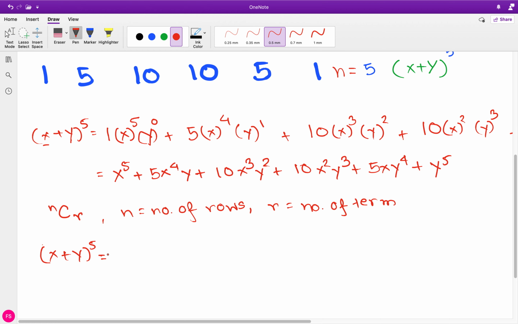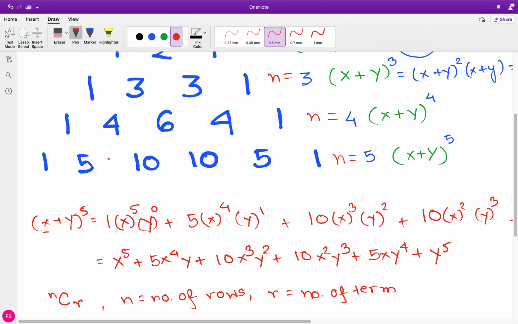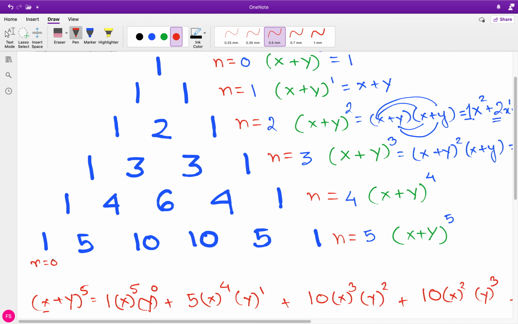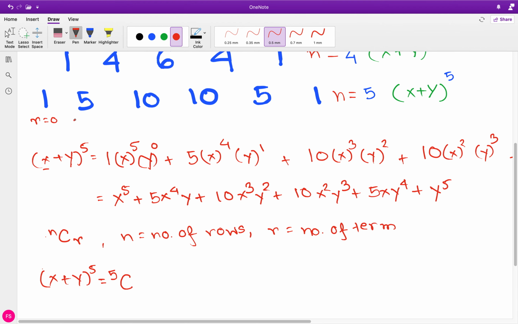So when you want to write the first term, you start with this nCr. But what is going to be my n and r? If you look at this row, the n for this is 5. So I'm going to start with 5, then C is the combination, and for r, again, remember for row, we started with n equals to 0. Even for r, I'm going to start with 0. So this is going to be r equals to 0. This is r equals to 1, r equals to 2, r equals 3, r equals 4, and then r equals 5. So this is my n.